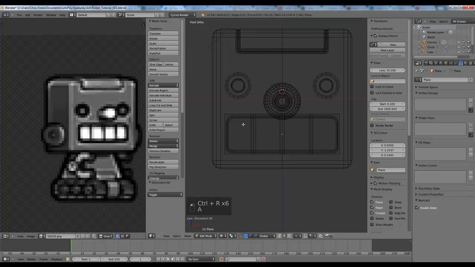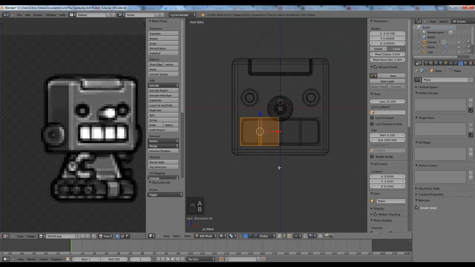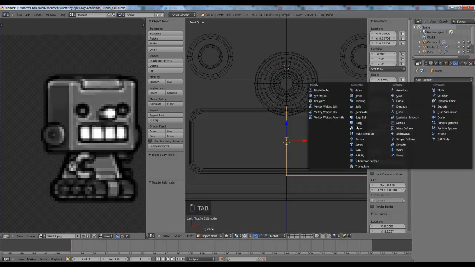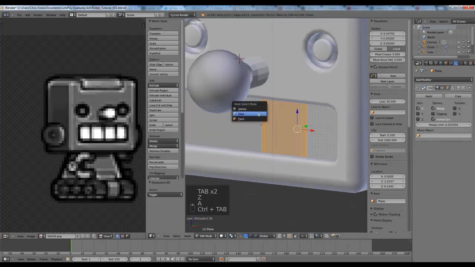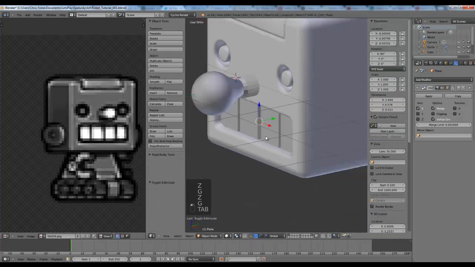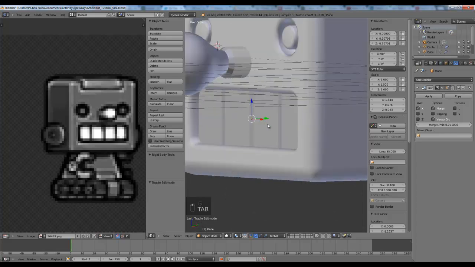They don't have to be perfectly even because nobody's going to know the difference, but if you want them to be perfectly even, especially on either side, you can just use a mirror modifier. Why do twice the work? So then we're going to select this edge and move them in, like so. So now we have these teeth, but they're not round.